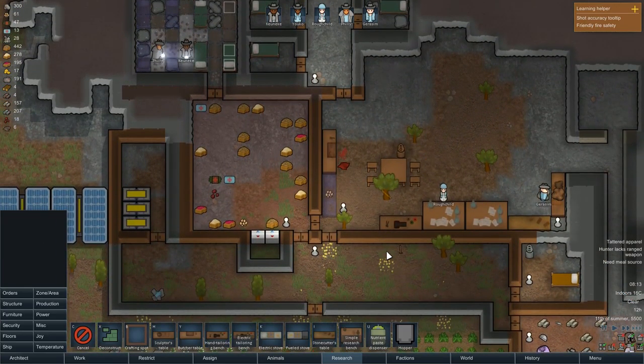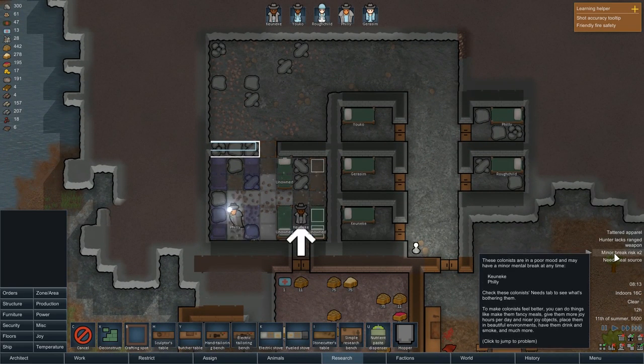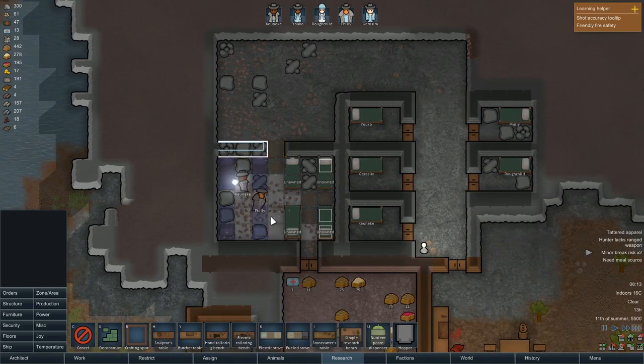I'm probably going to go build that. Your research instead. Minor breaker. You guys are at risk of breaking, but I believe in you.